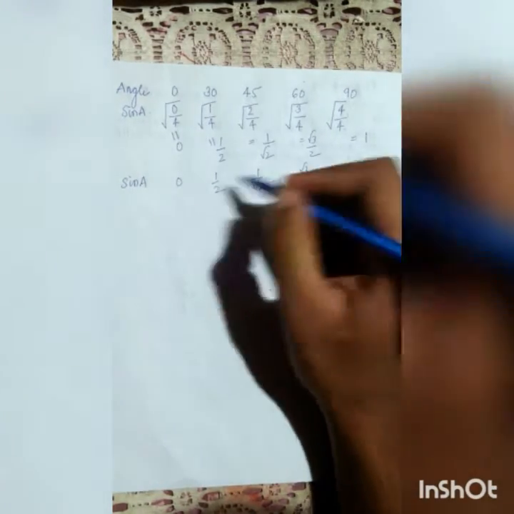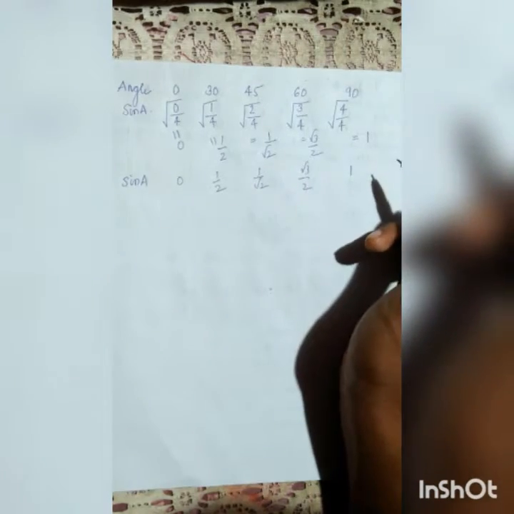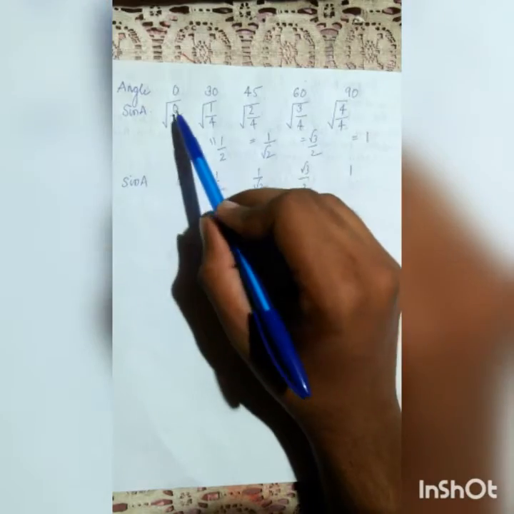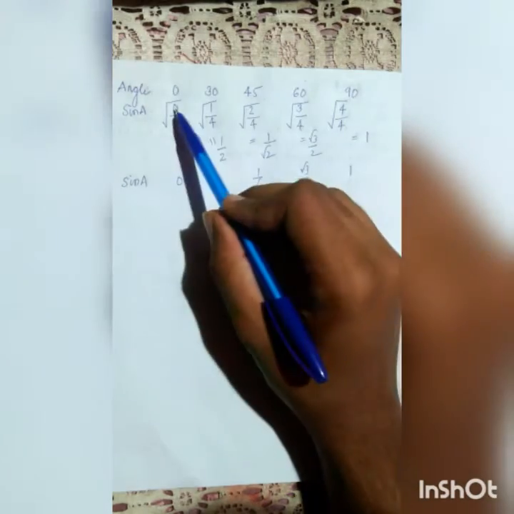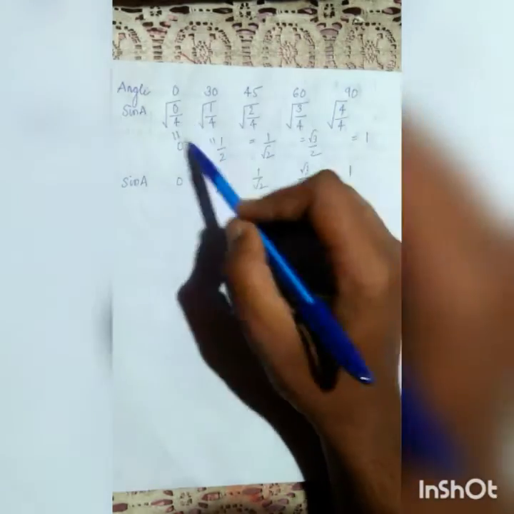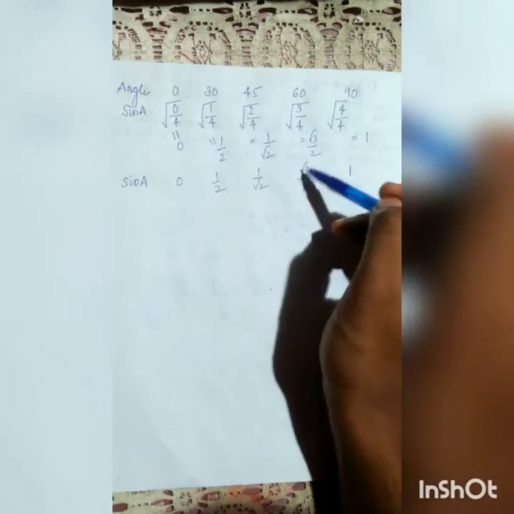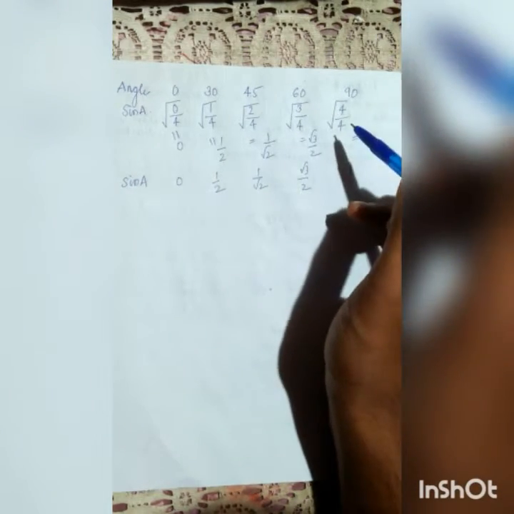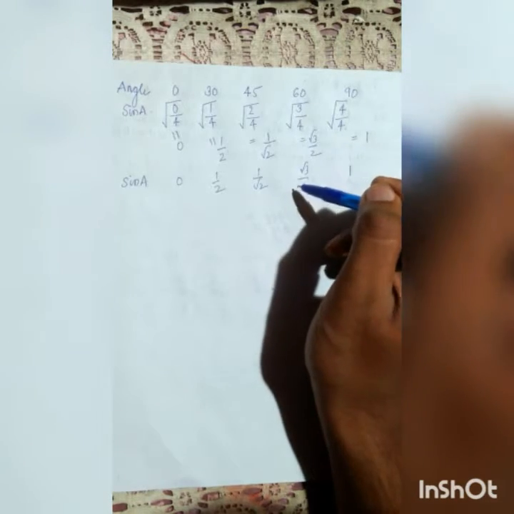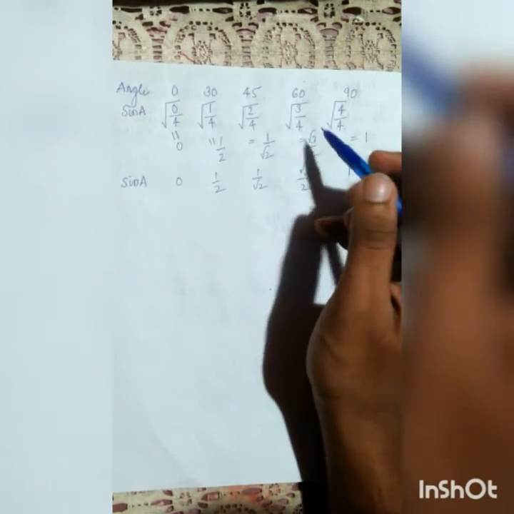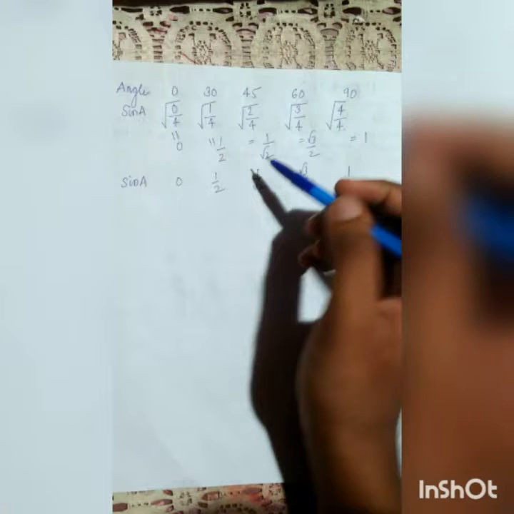We can learn also these values by heart, but for easy remembrance we can use the shortcut trick by writing first the numbers in ascending order starting from 0, then dividing all by 4, then taking the root. So we'll get them easily. This is a shortcut way, but by solving problems we'll get used to the values, so we'll remember them. For now we can use this. So sine A is given by 0, half, 1 by root 2, root 3 by 2 and 1.